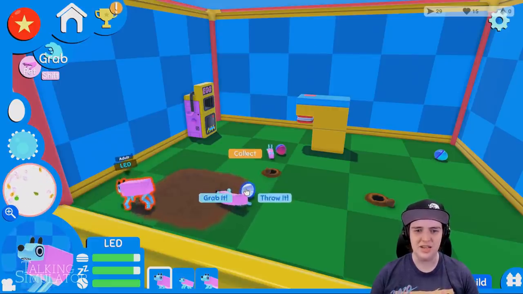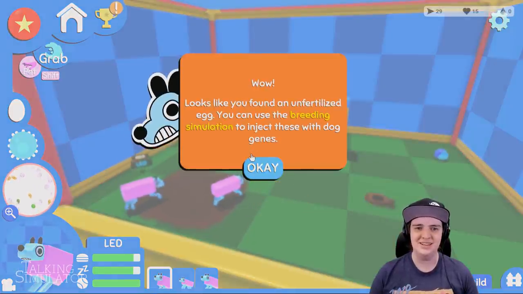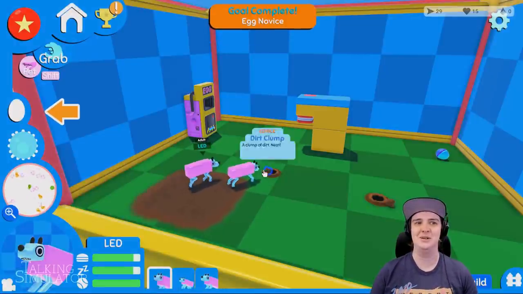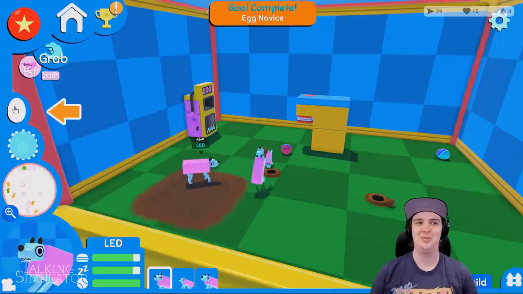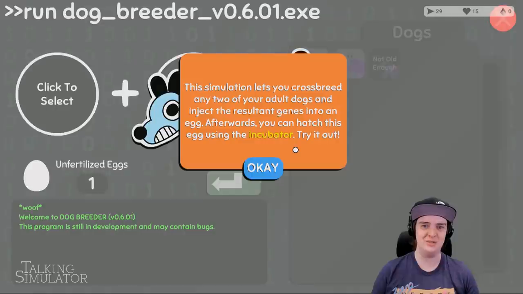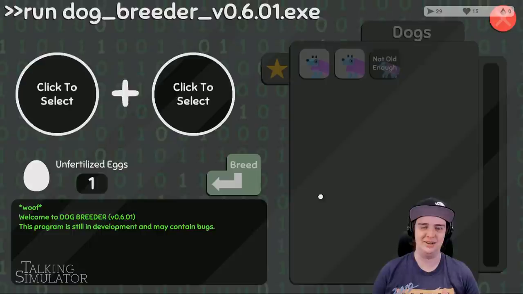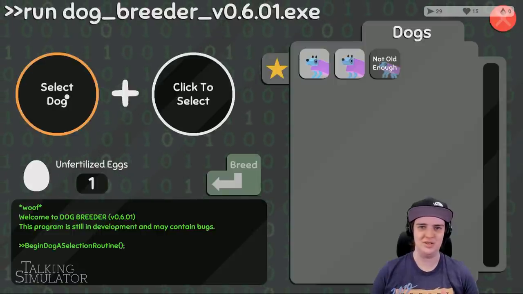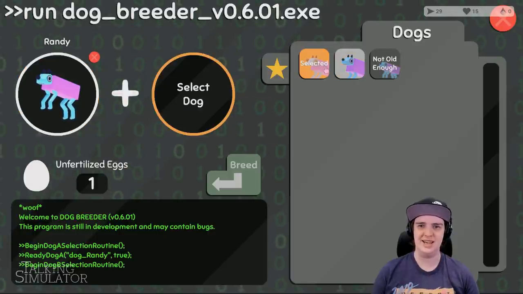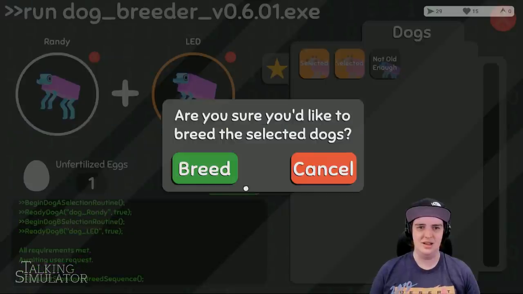What's this egg? Dog egg! Collect! I found an unfertilized egg. Use breeding simulation to inject those with dog genes. Simulation lets you crossbreed any two of your adult dogs and inject the resultant genes into an egg. Afterwards, you can hatch this egg using the incubator. Try it out. Click to select. That's Randy. So Randy and LED, I think, can make a baby. Yes.